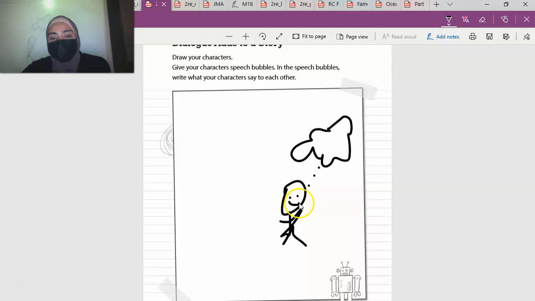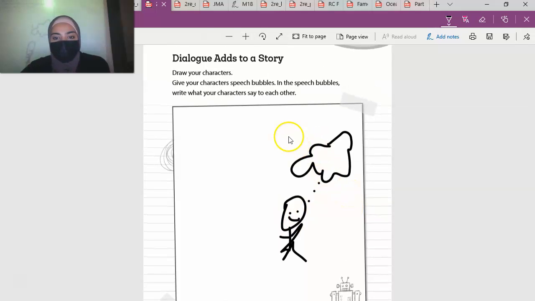Now be careful though, when you do add dialogue to your story, be sure that you have quotation marks. He talks about quotation marks. Those are the 2 lines that go before what you said and after what you said. When I see quotation marks in writing, it tells me that that person said this. Okay? Make sure your punctuation is correct. He did mention that the first letter in whatever you're saying needs to be capital, and that any punctuation mark goes inside of the quotation marks. So for example, if they're excited, you put an exclamation mark. If they're asking a question, that question mark goes inside of the quotation marks, not outside, okay?